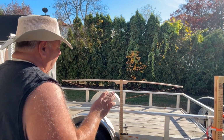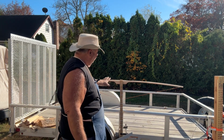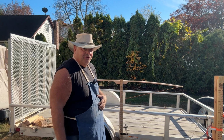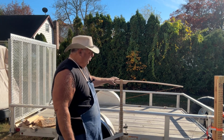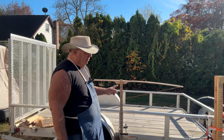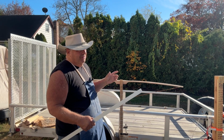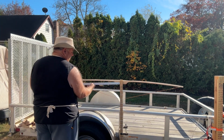Just so you know, sometimes it might be a little overwhelming if you mark both sides. So just do one side. If you have the fade outs marked on one side, you know that side will always be facing you. Sometimes it's a little overwhelming to mark both sides and go sand and say, gee, was the right side a little more to the middle or whatever? So you can do one limb at a time. All right, we'll mark one at a time.